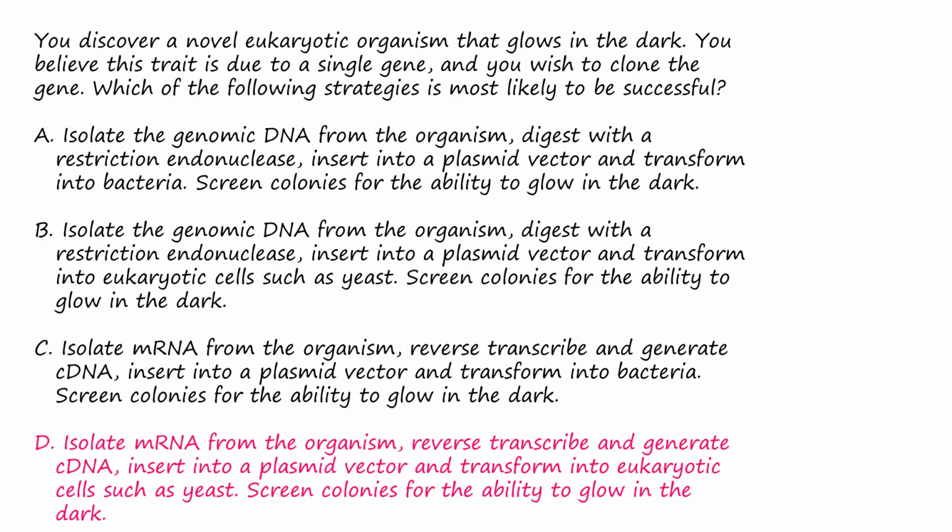As it is a novel organism, there is a lack of information such as restriction cutting sites, so it is better to use mRNA. Also, since the source organism is a eukaryote, the protein may require post-translational modification, which prokaryotes cannot carry out. The protein required for expression of the phenotype may only be produced by a eukaryotic host.